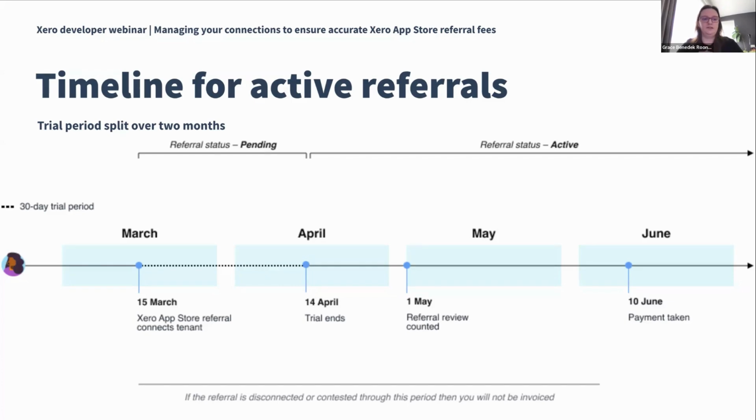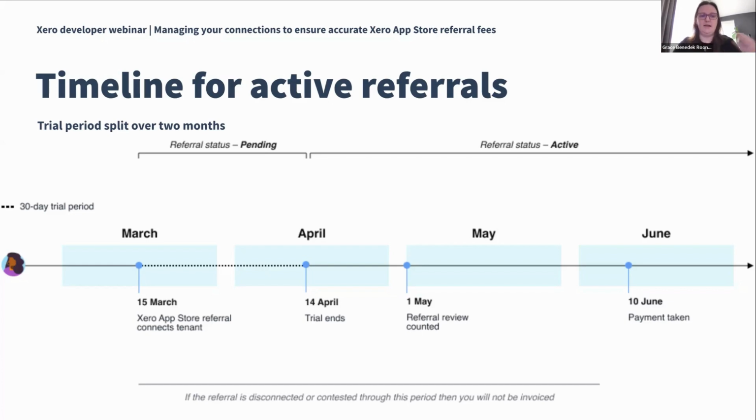The first time you'll receive an email letting you know about an upcoming payment for that specific referral will not be until the 1st of June. Then, on the 10th of June, the payment will be taken for your referrals. And again, that is 15% times ARPU times the number of active referrals. So what that means is that there will be an entire month where a customer will be your paying subscriber before Xero deems it an active referral. Xero then charges the referral revenue share fee on the 10th day of the following month.